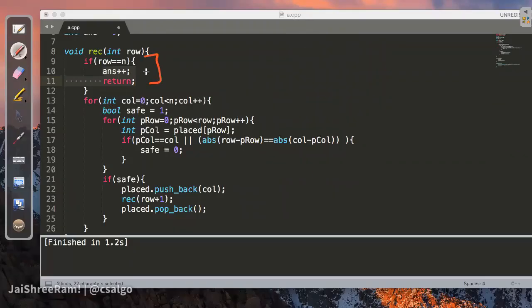Either this will be a direct answer plus plus, or you will check whether whatever you have placed is satisfiable or not. Based on the check, you can either increment or say this is not a suitable solution. If it's the base case, then you return, or else you try the moves in this particular row. Over here, you enumerate on moves.